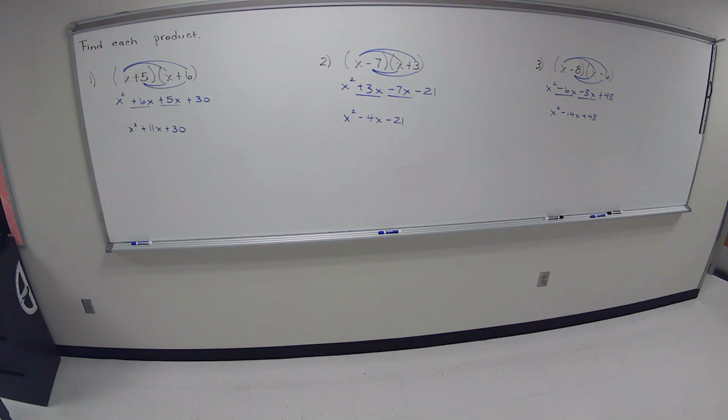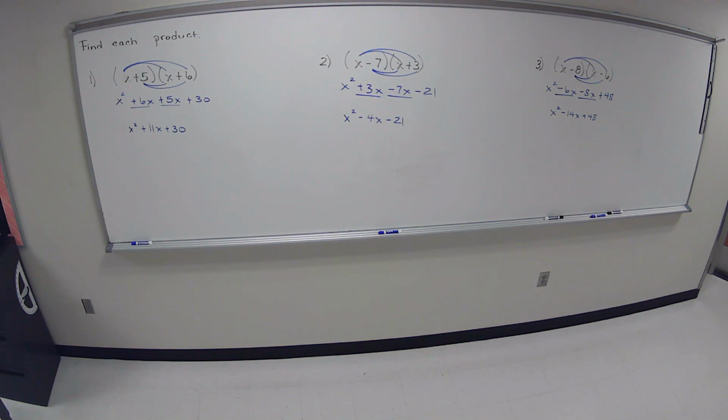If you add or subtract the numbers in it, it also equals the outside. Okay, so your middle number. If you take a look at problem number 1, what happens when you add 5 and 6? You get 11. Look at the middle number there, ladies and gentlemen. Pretty cool, isn't it?